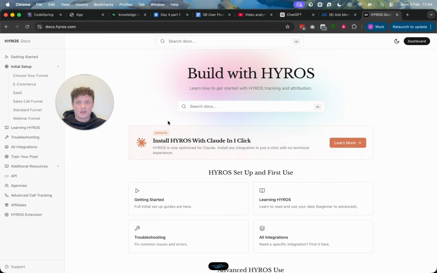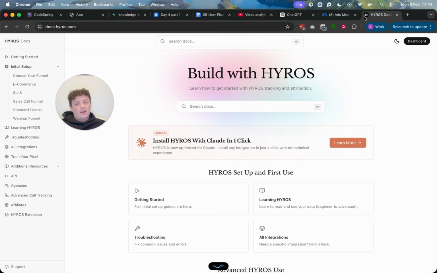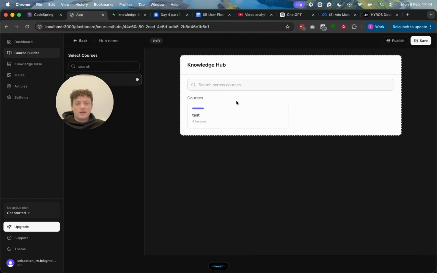Okay, so obviously what we want in our app is essentially on the left-hand side. This is the hub preview, really, the design of what we want it to look like, a preview of the design of the actual knowledge base. I want it to have the name of the hub, and then a search bar so we can search for it, like in the image. We have then the featured courses.